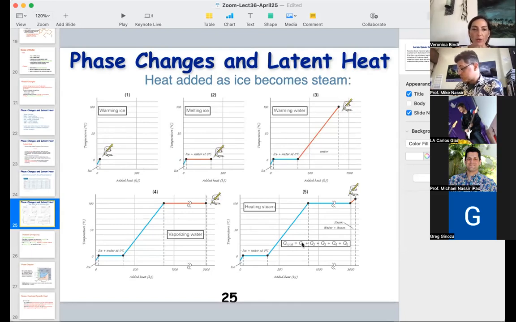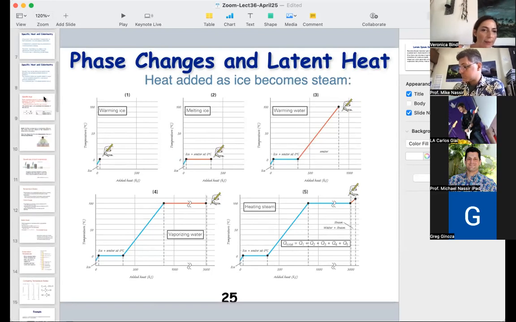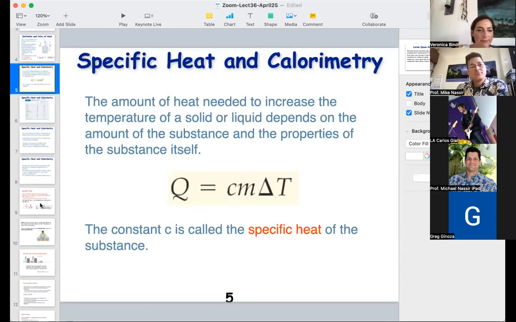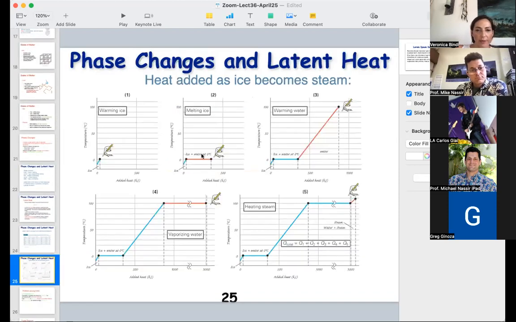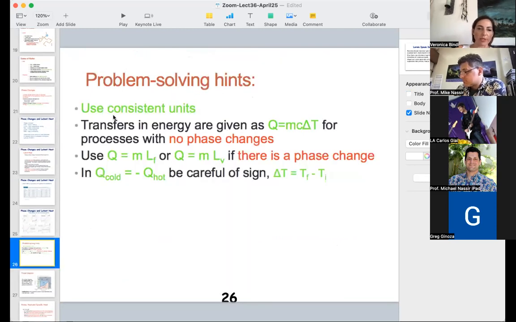And you know how to find Q in each one of these situations. So here you are going to use this formula. Let me show you the formula that we saw before. This one, MC delta T. While when we are in this phase here, melting ice, vaporizing water, you will have to use instead this other formula, with L being LF when you are melting and LV when you are vaporizing the water. We will see some example with this.